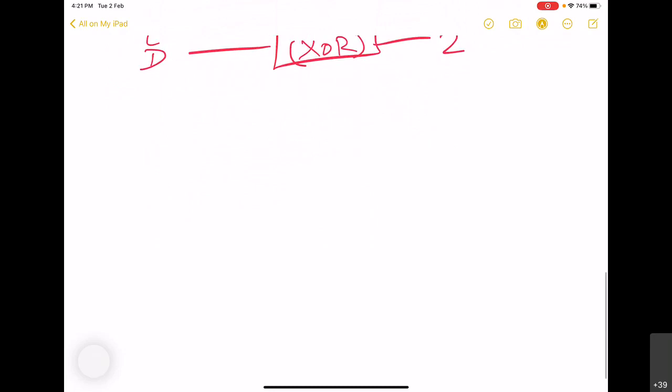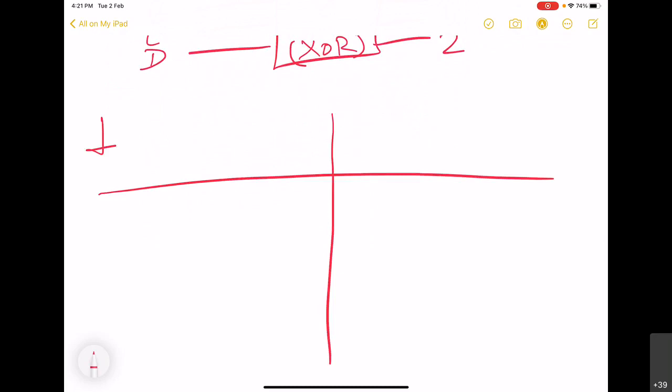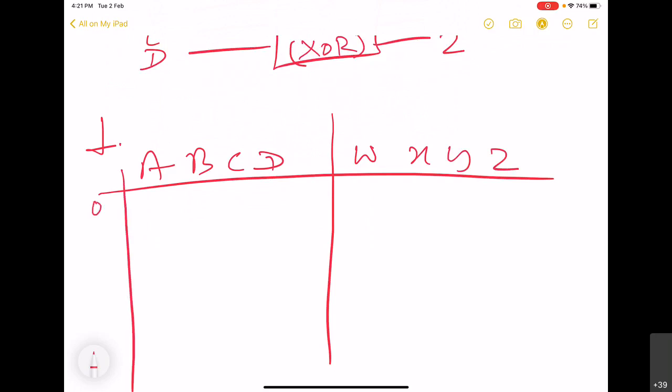As I mentioned, the first step is to find the table, and that is the most difficult part. Here inputs are A, B, C, D, outputs are W, X, Y, Z. Since there are 4 inputs, there will be a total of 16 input combinations possible, 0, 1, 2, and so forth, going up to 15.